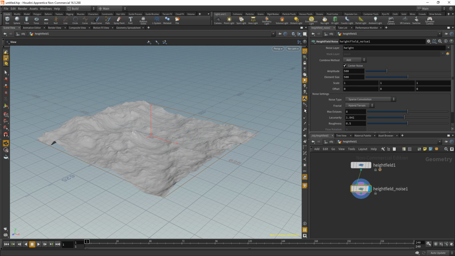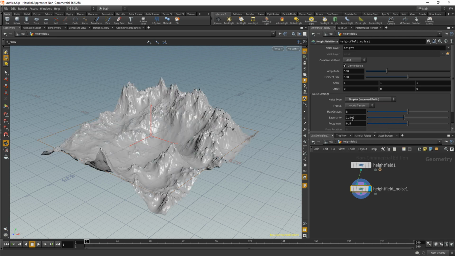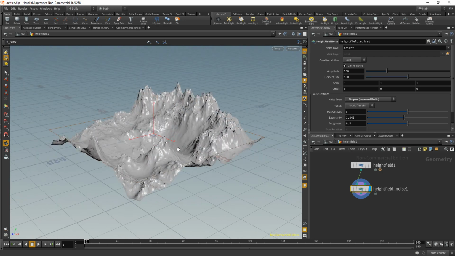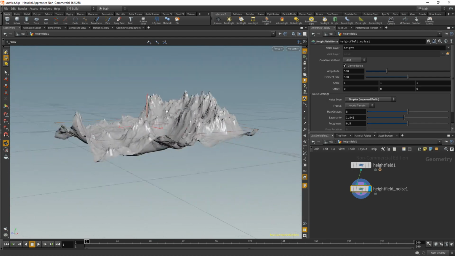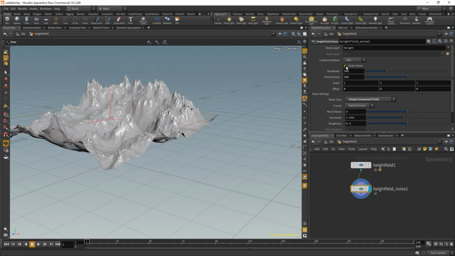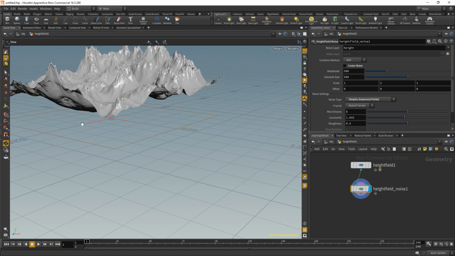Okay, so let's pick a different, more aggressive noise. So I'm just going to get some simplex. And in our case, I actually want to make the terrain above the world 0. So I'm going to disable center noise.